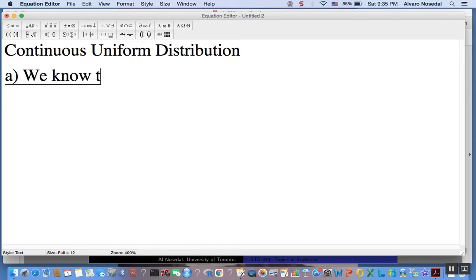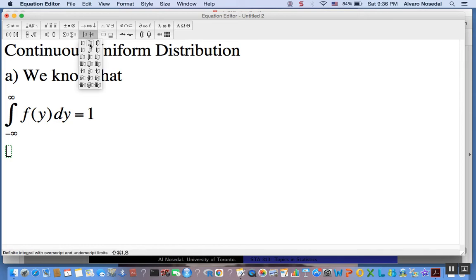So again, let me rewrite that second condition that f of y, the PDF, must satisfy. The integral from -infinity to infinity of f of y must be equal to 1. In this case, that would be equivalent to the following three integrals.